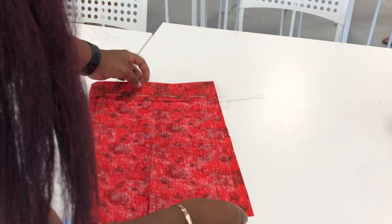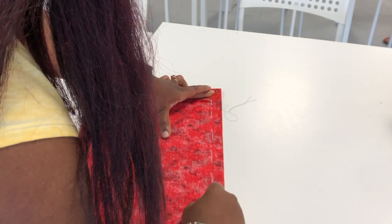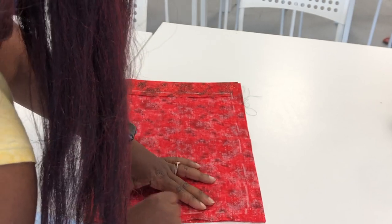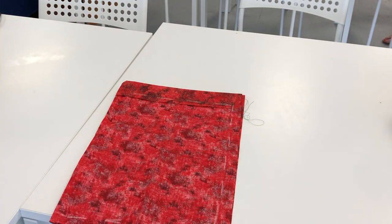Once the initial channel is complete, fold the fabric in half, facing the right sides of the fabric together. I'm drawing some guidelines on here just to help me and to show you which way you're going to be sewing it. You're going to be sewing kind of in a backwards L direction, starting from the top of the channel where you finished sewing in the first place.